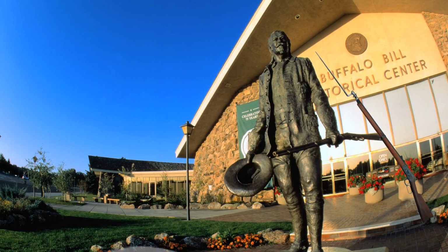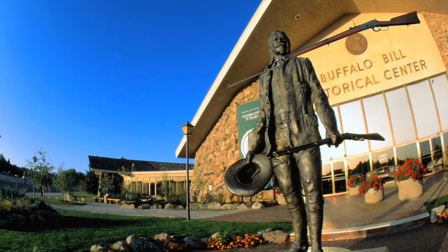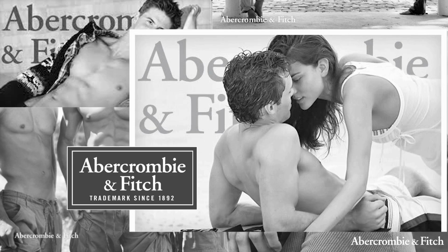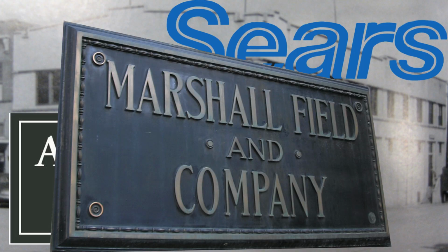You know, everybody has a Teddy Roosevelt gun or a Buffalo Bill gun or something that someone famous touched, and unfortunately we have to burst a lot of bubbles. A lot of guns went to Abercrombie & Fitch. Montgomery Ward's, Sears Roebuck, Abercrombie & Fitch, Marshall Field. Oh, wait a minute. Those companies that are now just selling high-end clothing and that kind of thing, they were outfitters. They sold everything. And so it's really, really neat for me to go, yeah, your gun went to Abercrombie & Fitch, and people go, really?